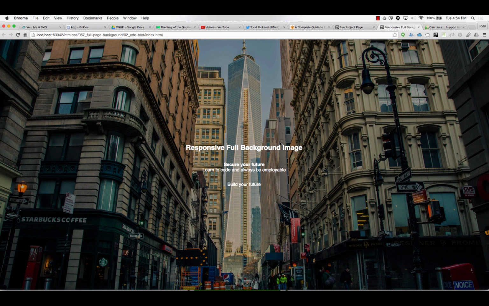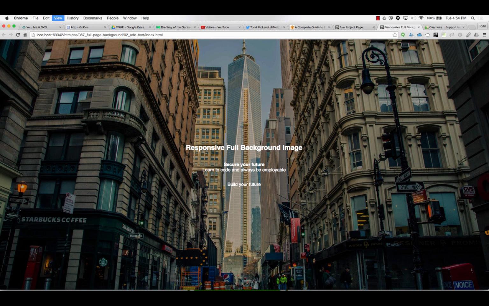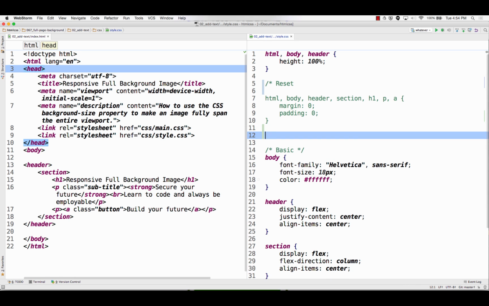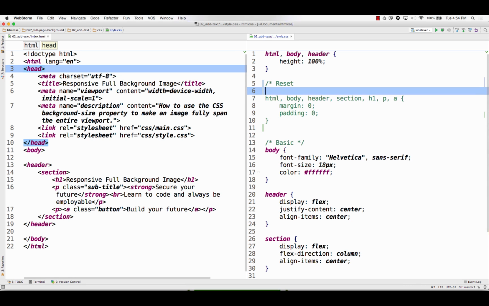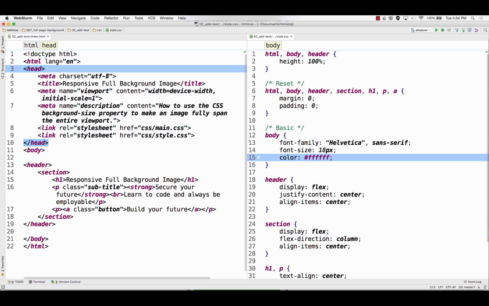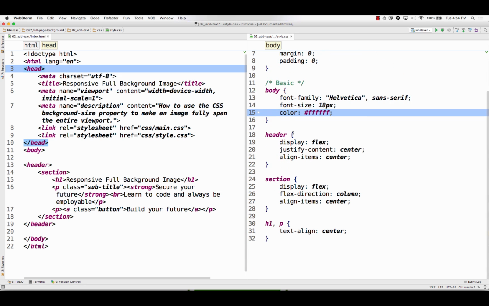Cool, right? So it took the body. What about if I just had body? Do I need to reset the HTML? Nope, just the body. So that's setting the height to 100%, and then just font size, color, and then header.